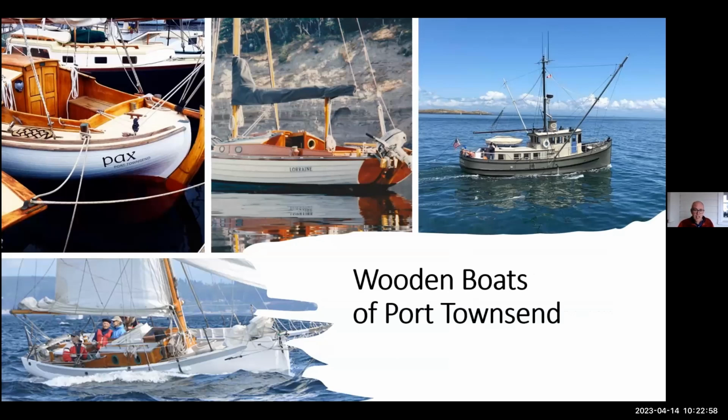I think you might recognize some of these, but the bottom left there is Dr. Bertram Levy's boat. He and his wife have sailed extensively, including blue water sailing, built by him right here. Upper left is Casey Cronkite's boat, Pax, which if you get a chance, you can find her book at the bookstore, Finding Pax. And the middle boat is a familiar boat to anybody who's wandered Point Hudson, having been in this marina for 40, how many years, Carol?